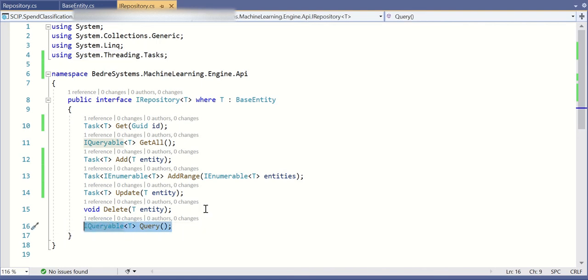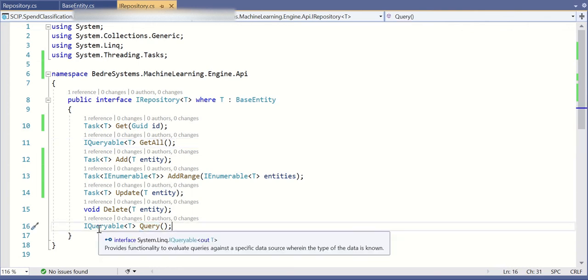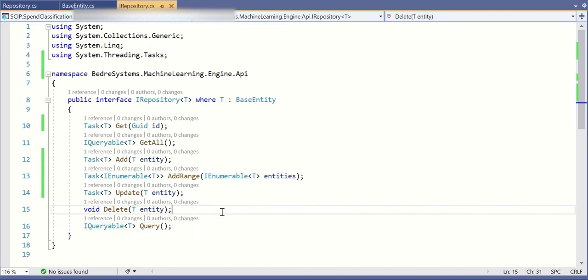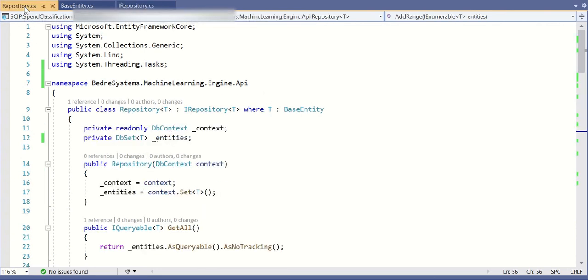Okay. Now let's go to the concrete implementation of this repository pattern. Okay, this is my contract. Okay, so you may be thinking what this query is and what type it is returning. Basically IQueryable of T. I will soon explain what is the significance of using this type when it comes to Entity Framework Core. Okay, an ORM framework provided by Microsoft in order to deal with your underlying database management system. Okay, so let's go to the concrete implementation.